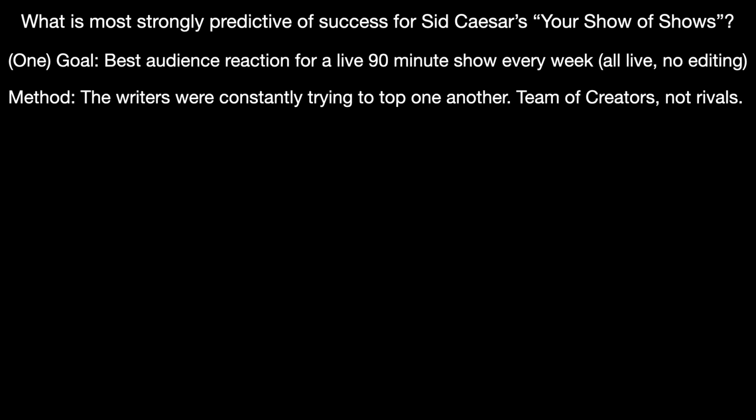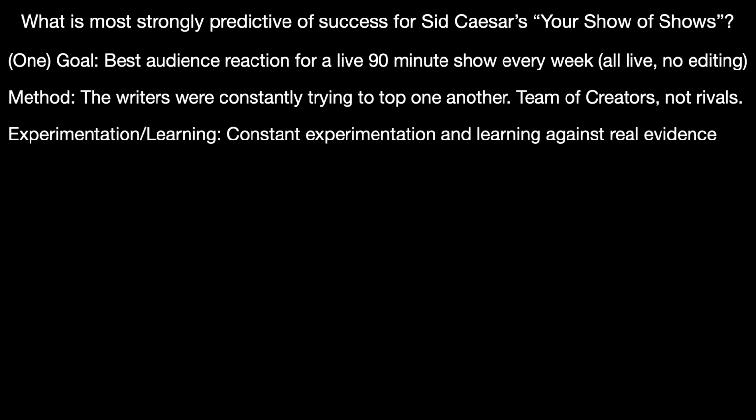So they were constantly trying to top one another. And if you look back at, for example, how the time series module is set up, it's doing the same thing. We're going to have these different systems. We're going to try to beat one another. They also did an enormous amount of experimentation and learning. They were constantly experimenting and learning against real evidence, not just what they hoped.